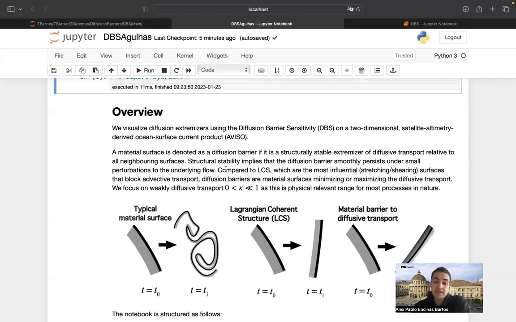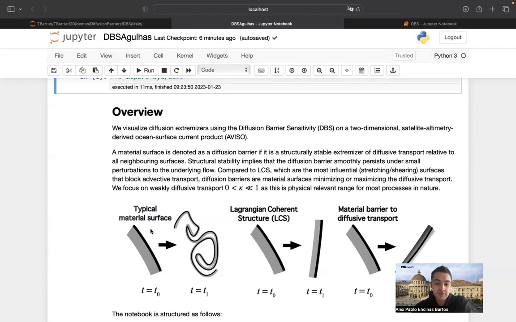So the question is now, what is the difference between LCSs and diffusion barriers? LCSs were essentially material structures which are the most influential, and by influential I mean they are either the most stretching or the most shearing surfaces that block advective transport. Now, this is not a trivial statement, because actually all material surfaces, by definition, block advective transport.